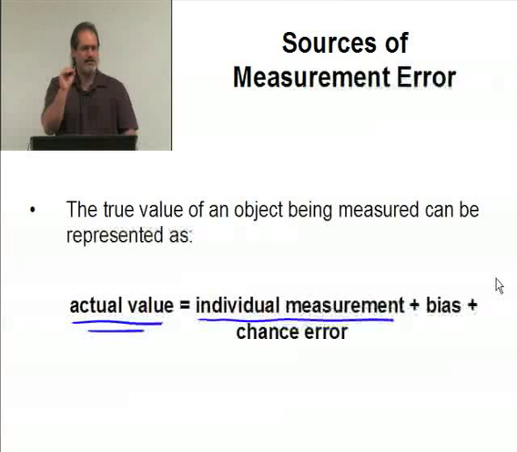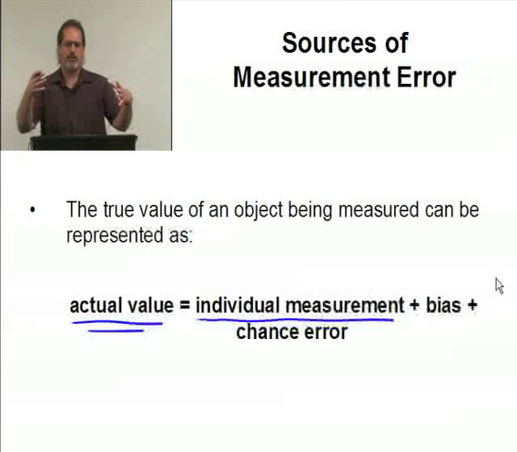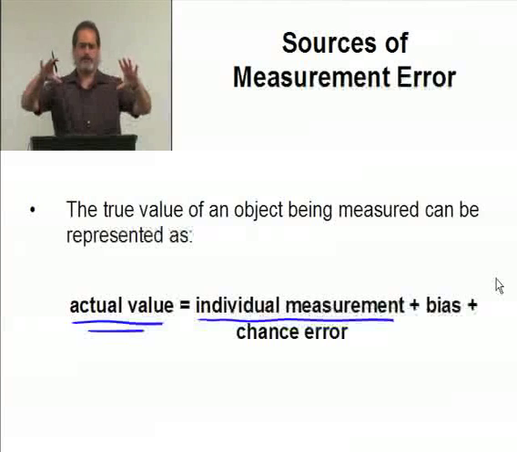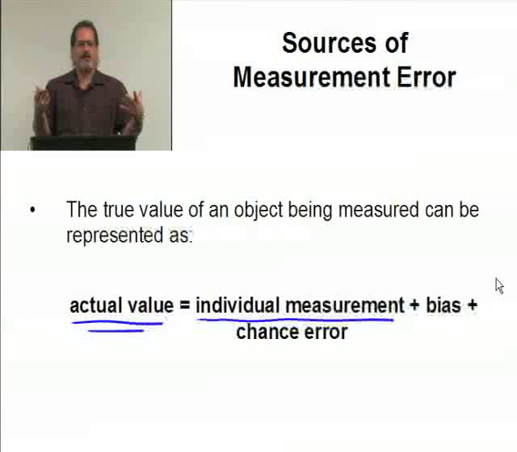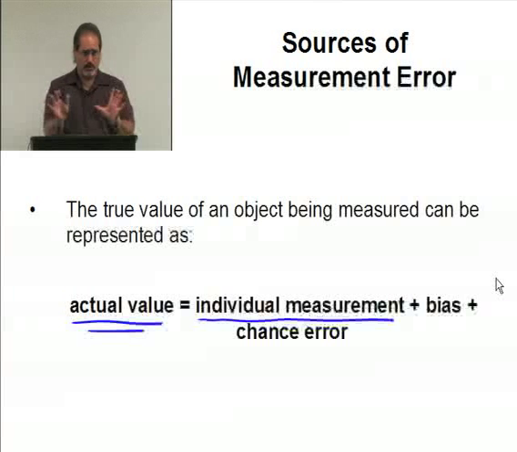For right now, let's just talk about the circumference only. Let's talk about just the measurement of the circumference. Someone goes out to a clock. It's a nice round clock. They pull it off the wall. And all they have is a string, perhaps, and a one-foot ruler, 12-inch ruler. That's it. That's the tools. All the tools they're allowed.